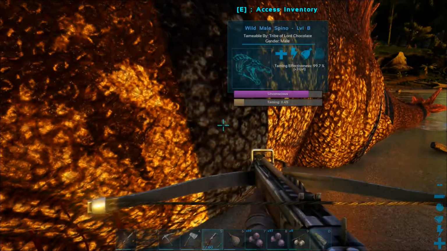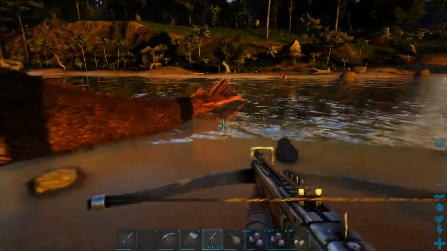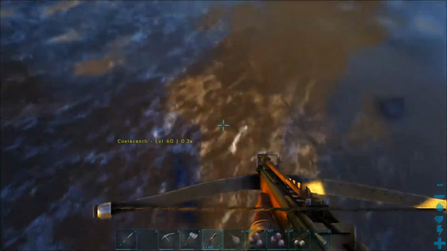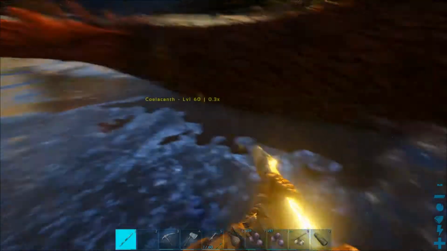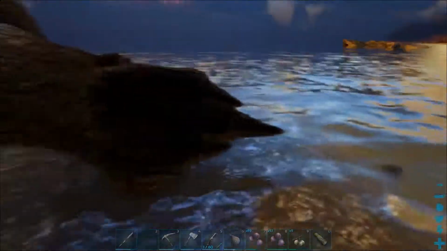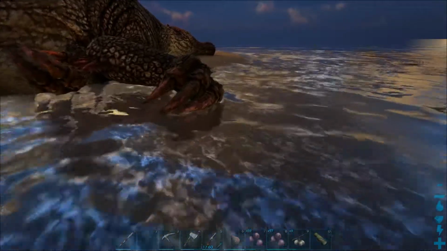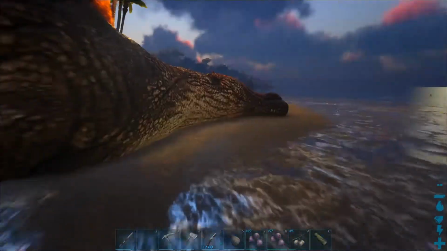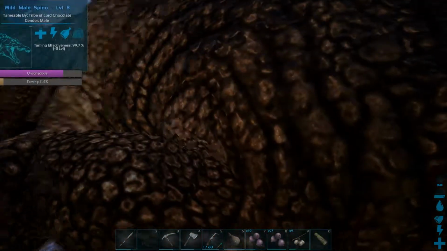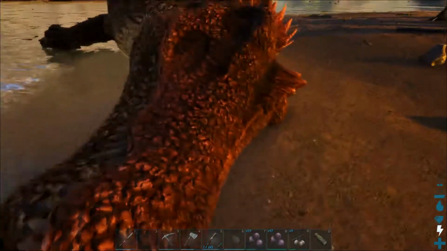Since I've got pretty fast taming rates, it should also be enough narcotics. But it looks like... oh, that's an itsy bitsy fish. But I don't want to hurt the Spino by accident. Okay. There we go. Looks like it's doing pretty well. Nice and big.